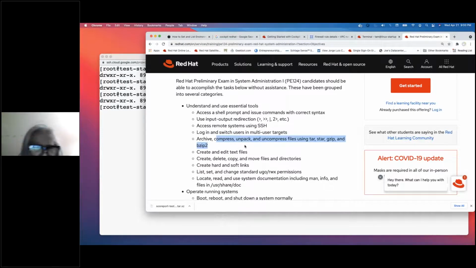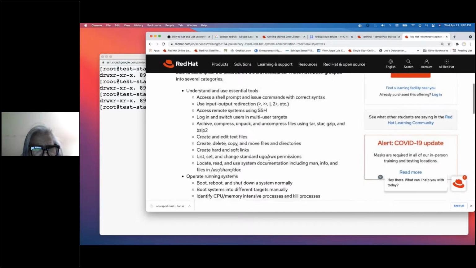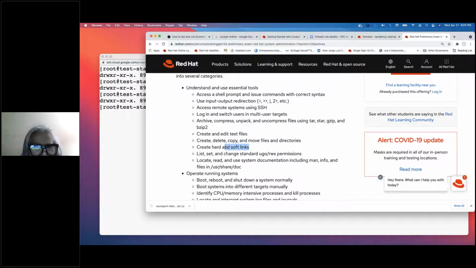Unpack files, doing tar, star, gzip, and bzip2. We know how to create a file and edit the file. We know how to delete a file, move a file, and create directories. We talked about soft links. We list and set standard UGO and RWX permissions.